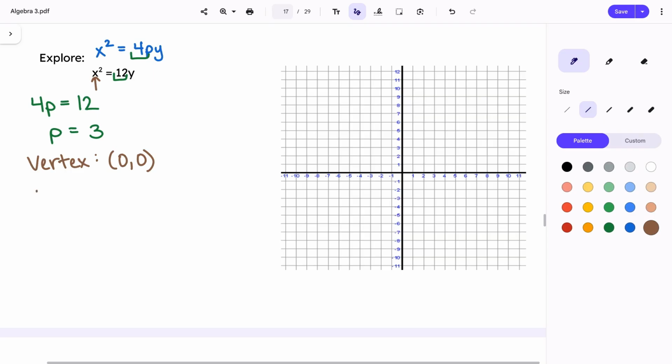So your directrix is going to be the 3, but opposite. So we change its sign. So it's going to be y equals -3. And then the focus is also going to be that 3. But like I said, it's now on the y-axis. The last one was on the x-axis, so we wrote that point as 2, 0 for my focus. This time it's 3, and the 0 has to come first. So it's going to be 0, 3 this time instead.